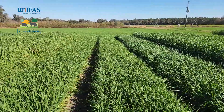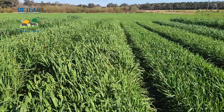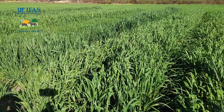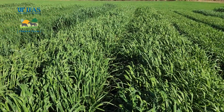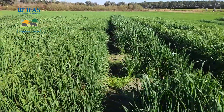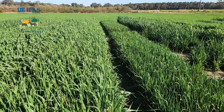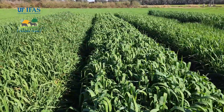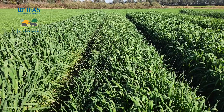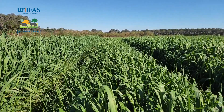Next in line we have two wheats: AGS 2024 and AGS 3022. Our black oats are doing quite well this year. We didn't have a very strong frost — we did have some very cold weather a few weeks ago, but not a killing frost like last year. We have Black Oat 5 and Black Oat 10, two experimental varieties being tested here. This plot — Legend 567 — doesn't look too good, interesting to see it side by side with Horizon 306, a much later variety of oat. Next we have Horizon 720, Juggernaut — a new release from the University of Florida — and the traditional Cocker 227. You can see the big difference between the improved varieties Legend 567 and Juggernaut on either side compared to Cocker 227.